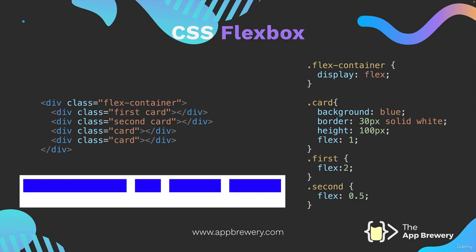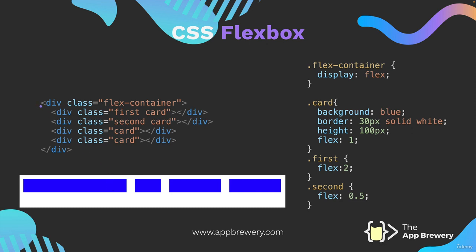If grid is something that applies to 2D layouts, where you've got columns and you've got rows, then what Flexbox is really good at is allowing you to create 1D layouts, whether you want everything laid out as boxes on the horizontal, or everything laid out vertically as boxes on the vertical. Then you're probably going to be using Flexbox for this. So here's another simple demo.